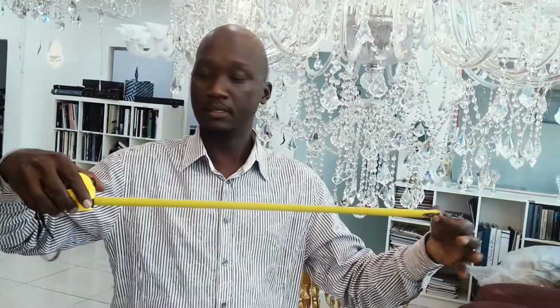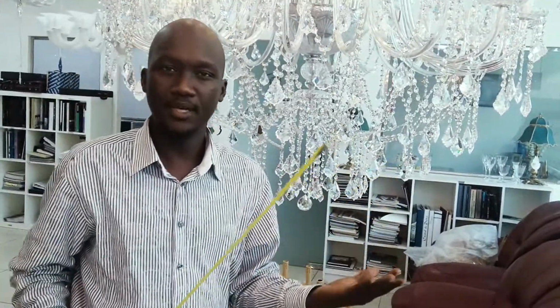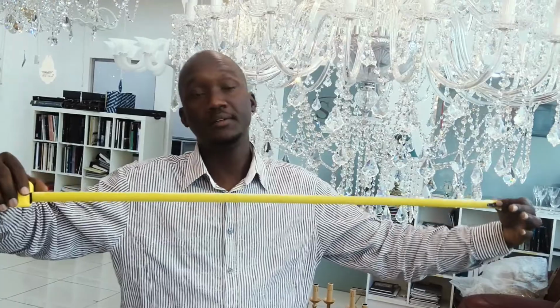Usually, from my experience, the small chandeliers range from 30 centimeters all the way to 50 or 60 centimeters. Around 30 centimeters will be the small in diameter, and you go all the way to 50 or 60 centimeters in diameter. That will be a small chandelier. Usually they have 6 lights, 5 lights, 8 lights, something like that. The medium one will be different. The medium one starts from around 50 centimeters and goes all the way up to, I'd say, 90 or 100 centimeters. In that case, you have a medium-sized chandelier, and usually the number of lights is around 12 or something like that.